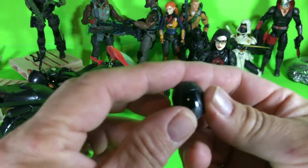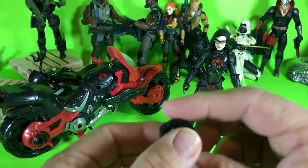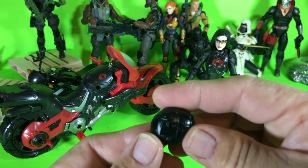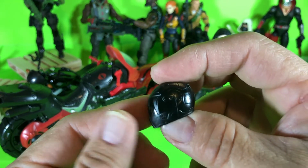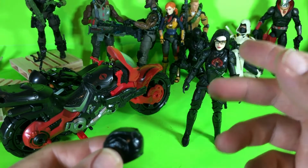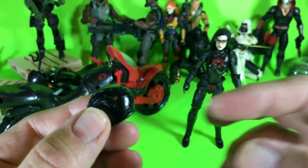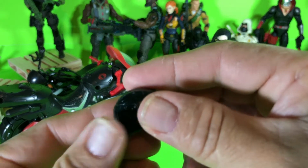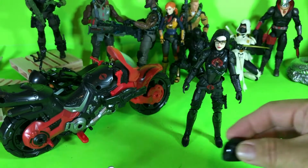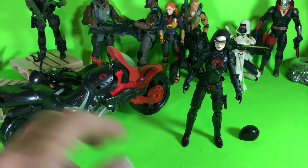So it does have an alternate head, which is a helmet. I do like the fact that they did an alternate head for the helmet. It would have also been nice if they would have done an actual helmet that fit over the head, but I understand why they did it this way. They would have to have made that much larger. I think one of the things that they could have done was some hair mold coming out, because her hair is long, and if you're going to be riding around with the helmet, that hair's not going to be tucked in. It's going to be a ponytail or sticking out the back. So I think maybe a ponytail or just hair coming out the back would have looked really good with this helmet. And if I was really good at doing hair for mods, I might add that.